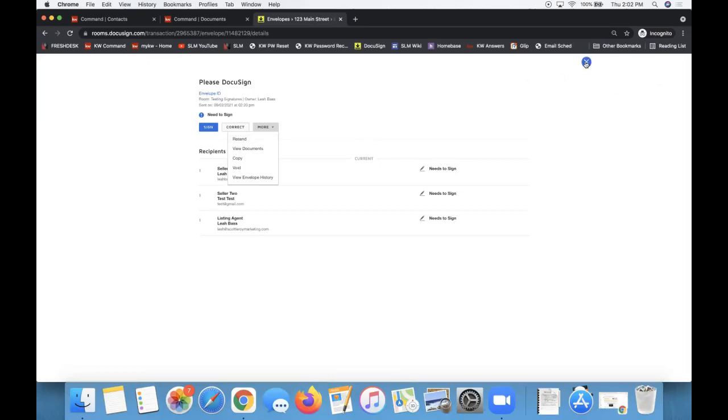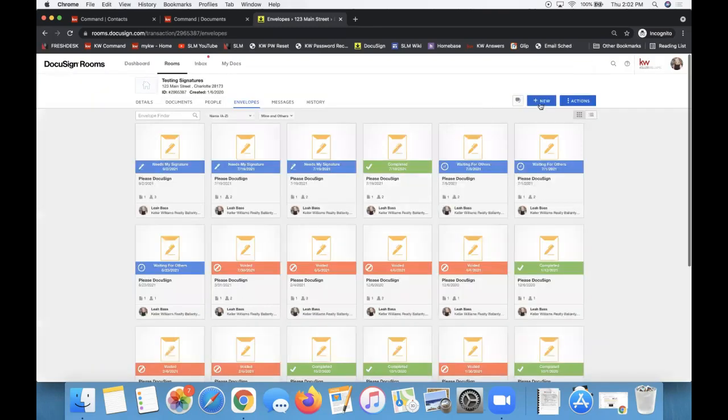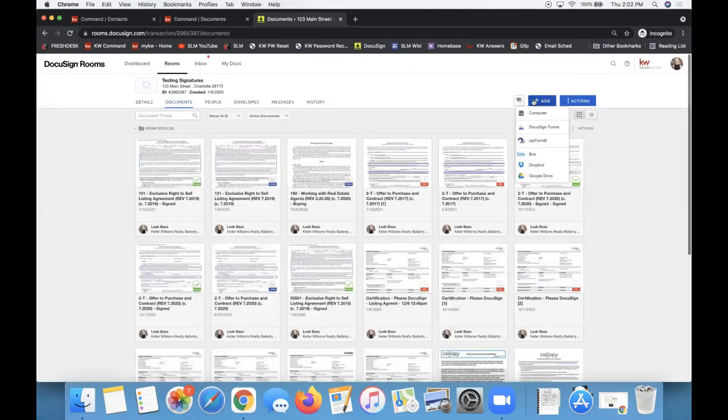Martin, that's interesting. If that was a buyer agency contract that you got from clicking on new and then DocuSign Forms, the initial and signature fields should automatically display on any forms that you get from this DocuSign Forms section. Under Add and then DocuSign Forms, that's when the initial and signature fields will automatically be added. If you add a PDF, those will not be automatically added.